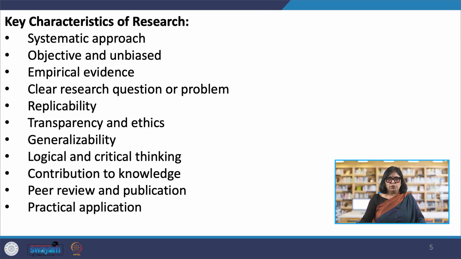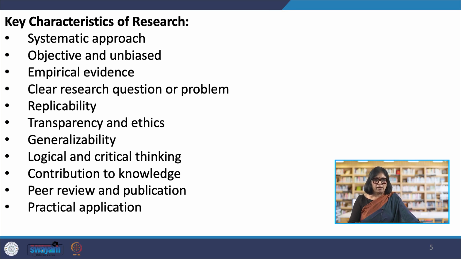Systematic approach. Research follows a well-structured and organized approach with clearly defined steps and methodologies. It is conducted in a systematic manner to ensure that data is collected, analyzed, and interpreted in a logical and coherent way. Research is objective and strives to be free from bias or personal opinions.